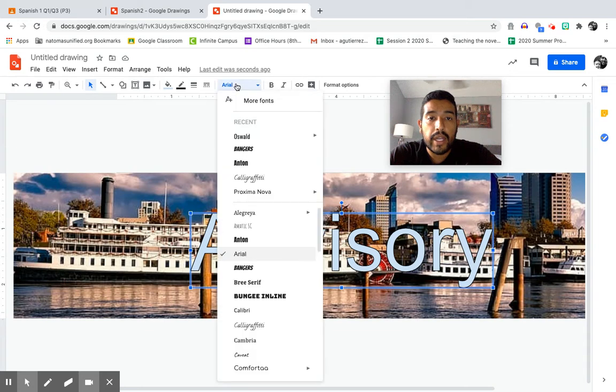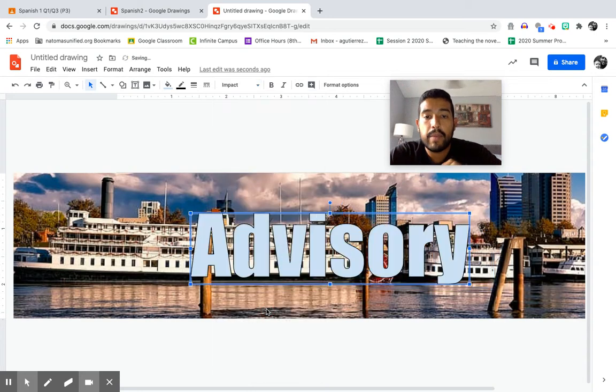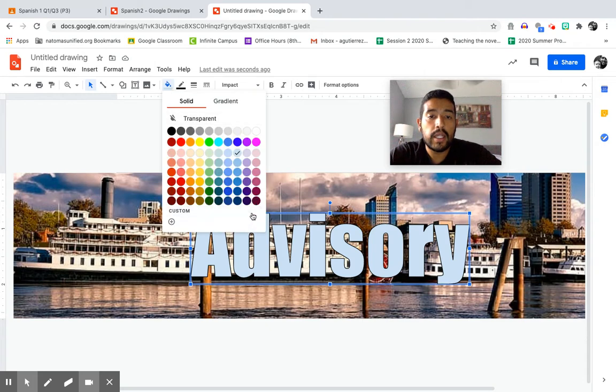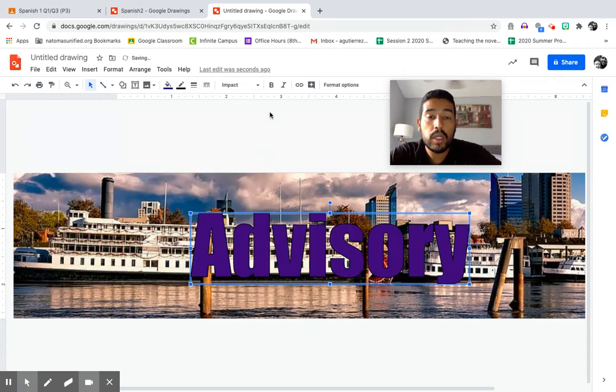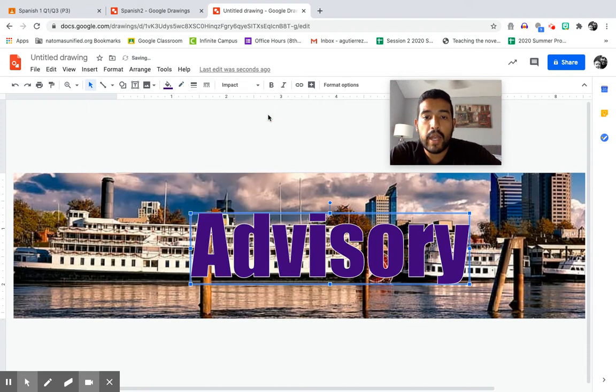Okay, so here you can actually mess with the fonts. You can mess around, and I like to use something that's obviously very legible. So let's just go with Impact, which is kind of bold and has a good image to it. So what we do is we can change the color, and let's just say we go with purple, because we're in Sacramento, right? Sacramento Kings. We'll go with that, and then we can actually change the borders.